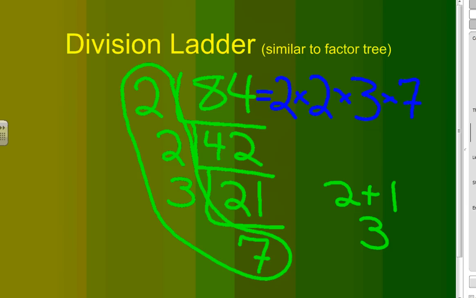And if you want to extend the learning a little bit, we could even break this down, and since we have 2 of the base number 2, we could make that in exponent form, in which we take 2 to the second power times 3 times 7. And our prime factorization of 84, using the division ladder, looks just like this.